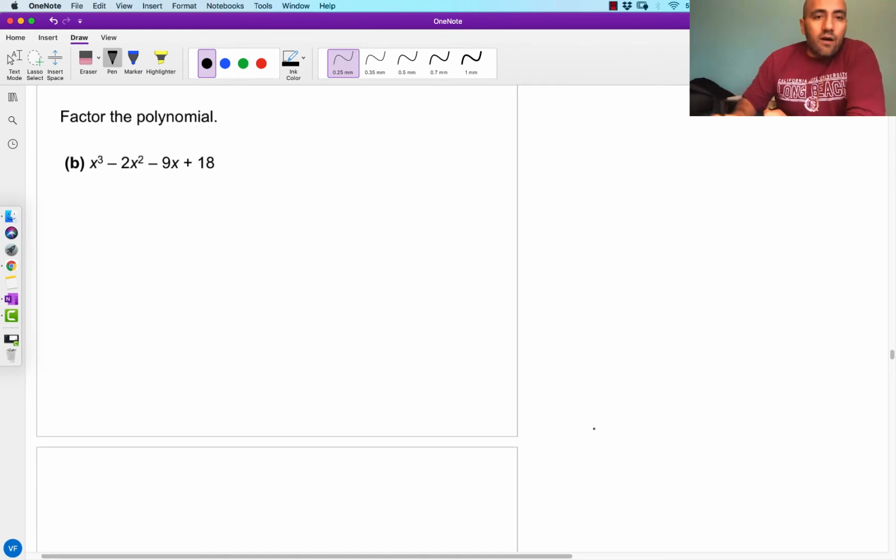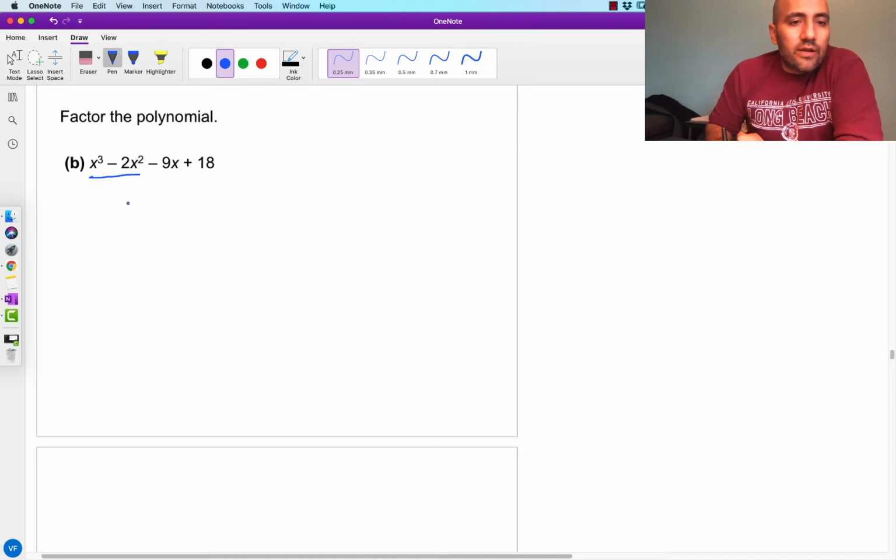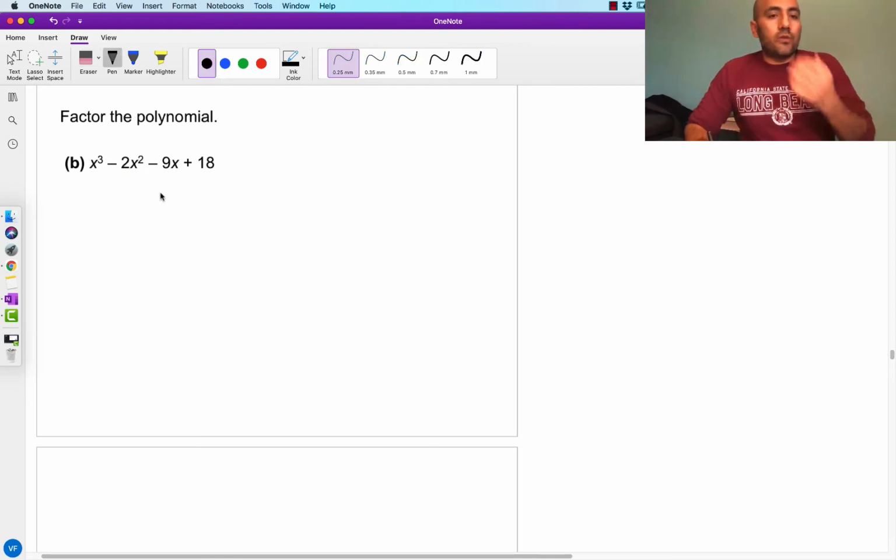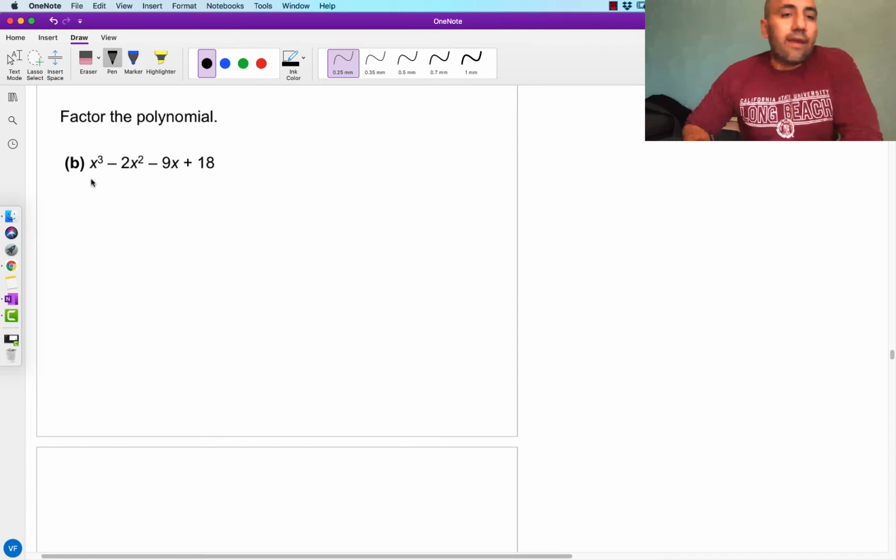All right, so following my steps. Let's underline the first two terms, try and focus. Well, I guess, by the way, the order in which I'm presenting these is the order in which I think you should do them. So the first thing you should do when you're asked to factor a polynomial is think if they have any common factors, right? They don't have a common factor to all four of them. The first three terms have a common factor of x, but there isn't a single factor common to all four of them. So that's the first technique.